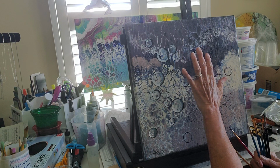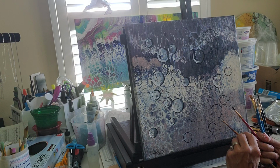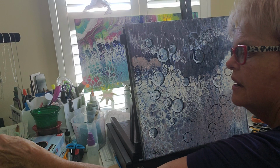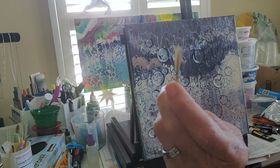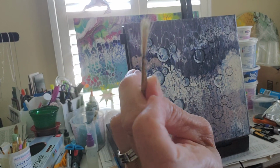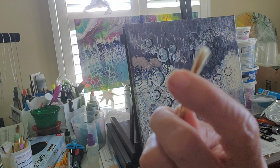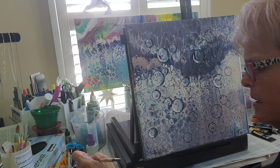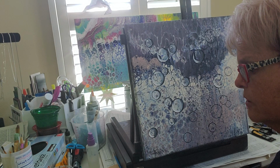So you want this to pop out against here, so we're going to put a little more white along the ledge. And I'm going to use this kind of brush. It's called a rigger, or a liner. It's got a super springy tip. When I wet it, it won't be fluffy like this. But I don't want to wet it too much because I want to really get that white on here strong.